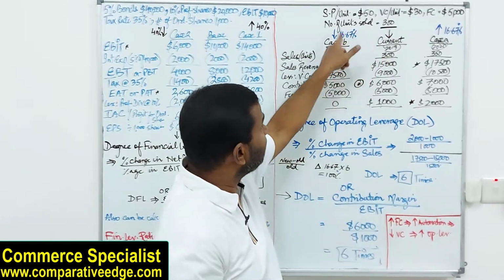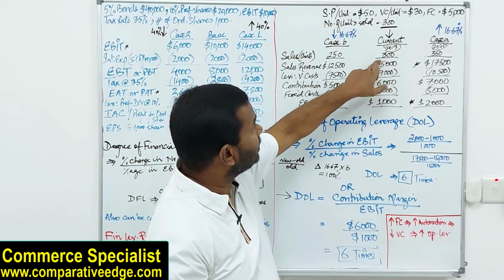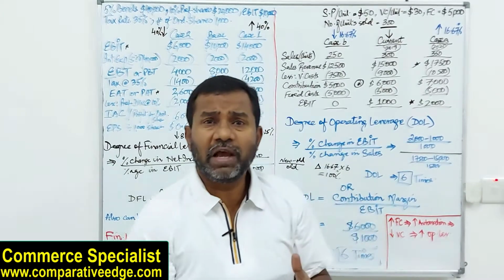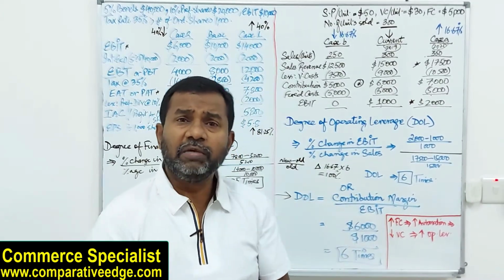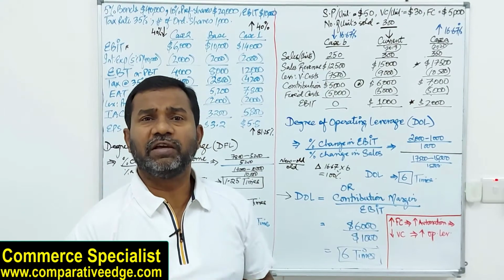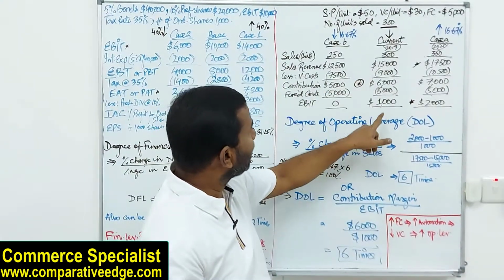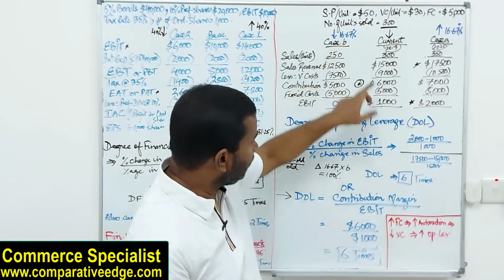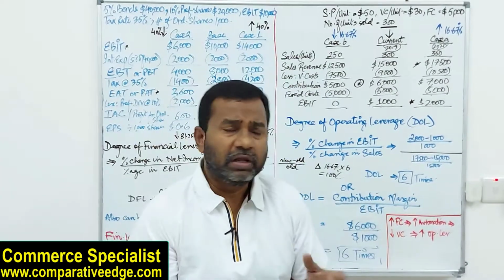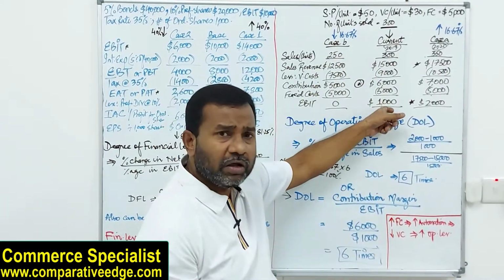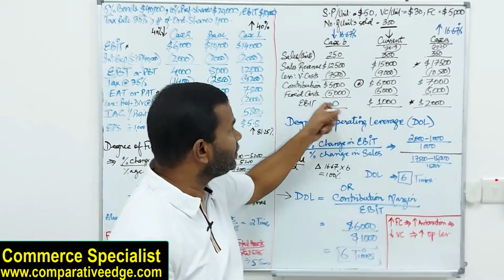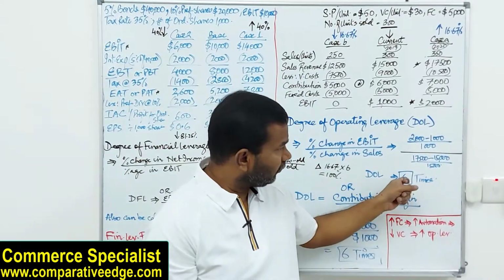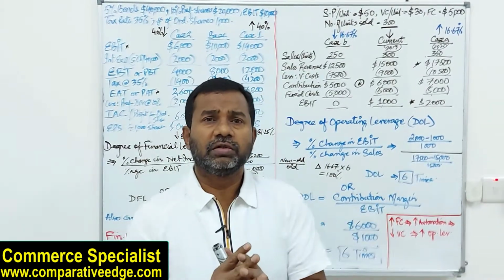But what if the sales decreases? See, arrow down. From 300 units, if it goes down by 16.67%. If the sales decrease, what happens to EBIT? Opposite effect. EBIT will reduce 6 times. So it was 1000. Now it's 0. So 16.67, if you multiply by 6, that will give you 100%. So if it is going down from 1000, the decrease will be 100%. It becomes 0.